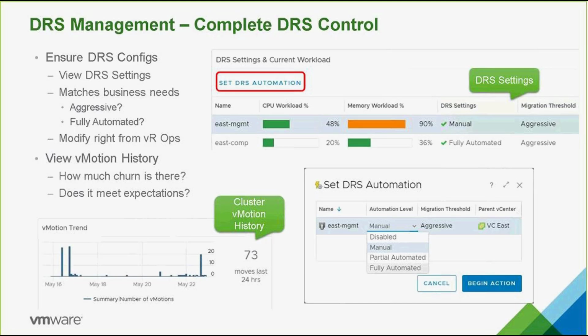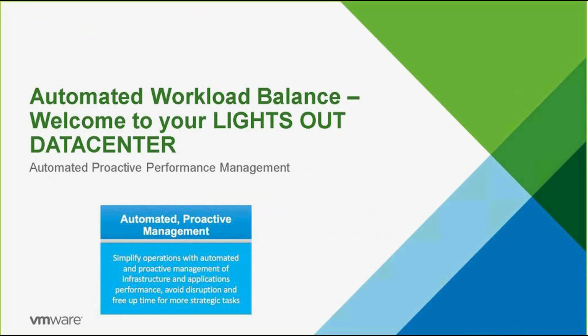So this is around DRS management and DRS control. I told you about the importance of DRS and how this particular solution helps you solve that problem, which is faced by a lot of medium and large customers today. All right. Now, once we move from DRS, let's jump into workload balance and see how we can start automating things to ensure that you're getting proactive performance for your applications or workloads which are running on top of a vSphere environment.